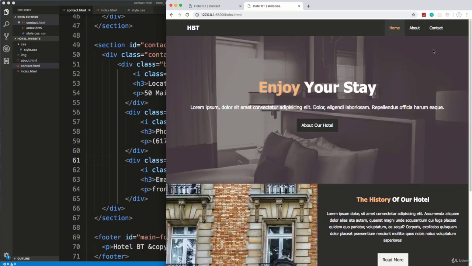So that's it, guys. Our project is complete. We have our little hotel website, and hopefully you learned quite a bit from this project, especially if you're brand new to HTML and CSS. Hopefully you can see now how things come together, because I know with the sandbox sections we just kind of looked at individual parts of HTML and CSS, and now we're actually putting it all together to build something.